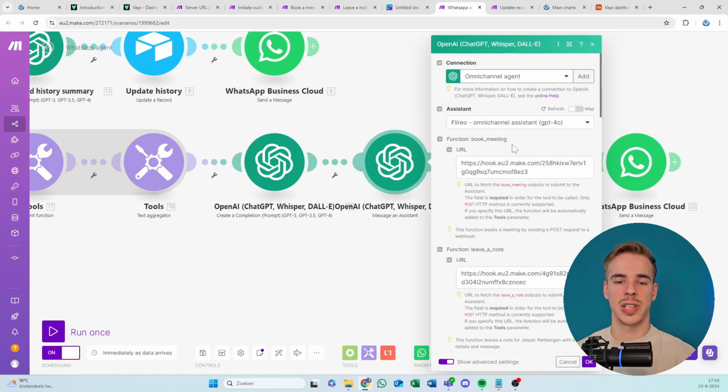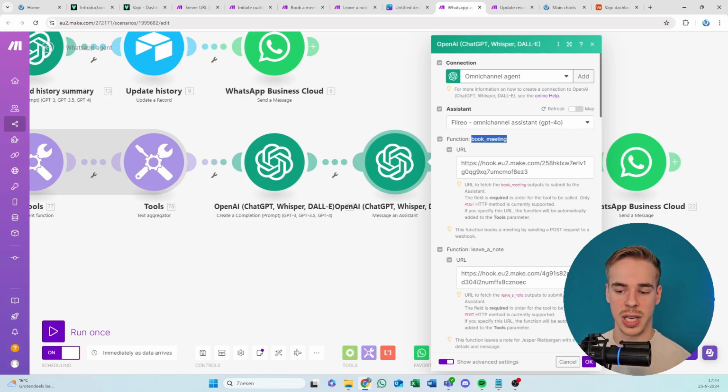So this is actually something that's quite funny, and many people who have been working with Vapi for a while now have never realized this. But what Vapi does, that's why the JSON is structured in this way, is it actually leverages the function calling functionality of OpenAI Assistant API endpoints. So that's what you see right here.